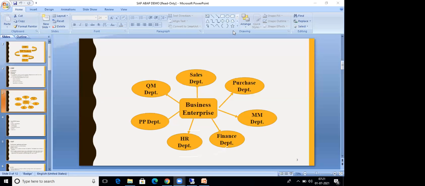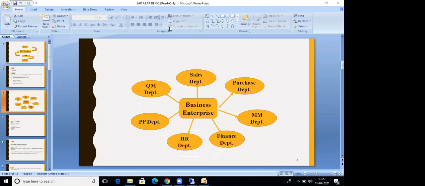We have different departments like computer science department and mechanical department. Similarly, in every business organization we also have different departments: sales department, purchase department, material management department, finance department, HR department, production planning department, and quality department.